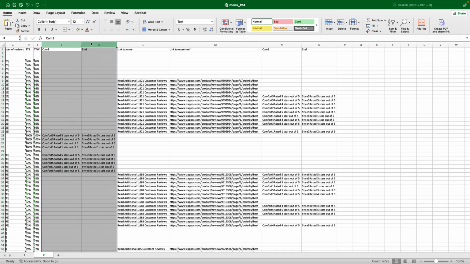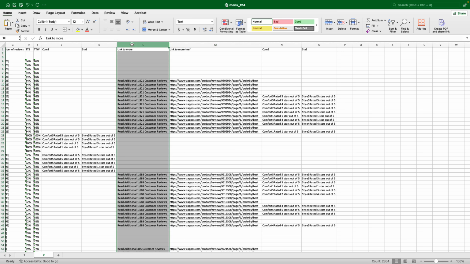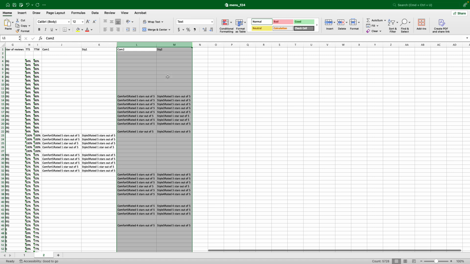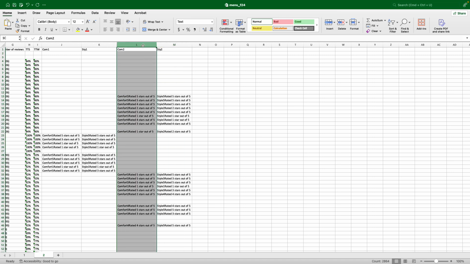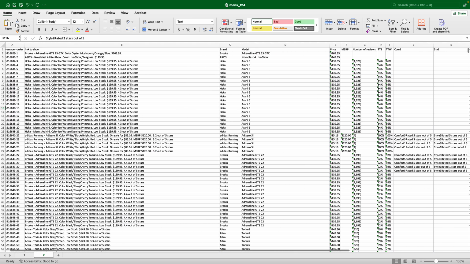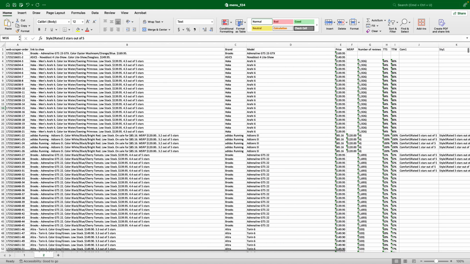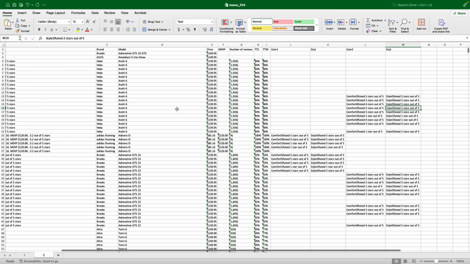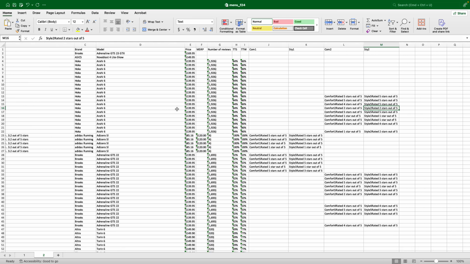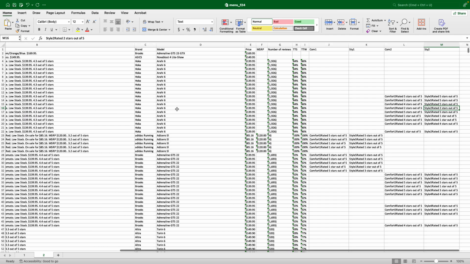My first go at comfort and style, that's from the first product page. Then I have the information with the linking to more, and I don't need either of those things, so I'm going to delete those. Then I've got my second go at comfort and style. So that was a huge improvement. And so that gets us to the number of columns that we're going to need. And so double check, I've got columns A through M. When you're working with your practice data and looking at the men's shoes, make sure that you've got the same thing that I've got for A to M.